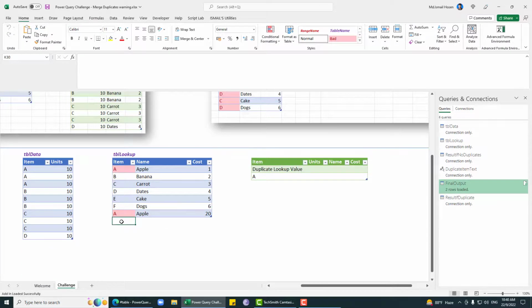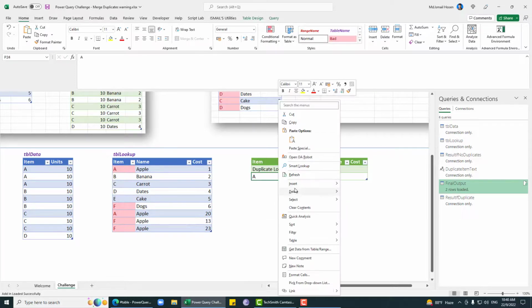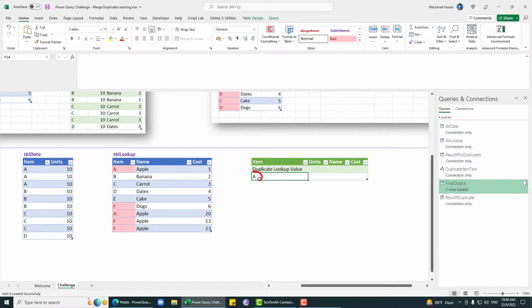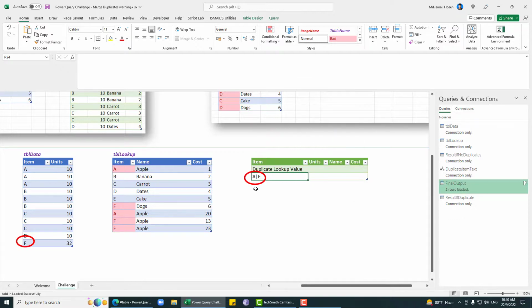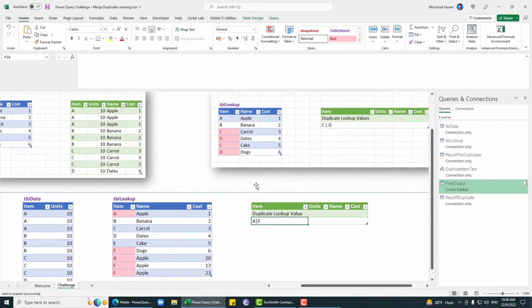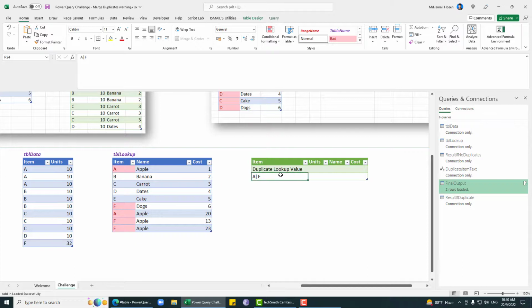Now let's say I do have F 23. If I run refresh, I'm still seeing A. So if I say F 32 and press refresh, I get A and then dash and then F. So this is working fine.